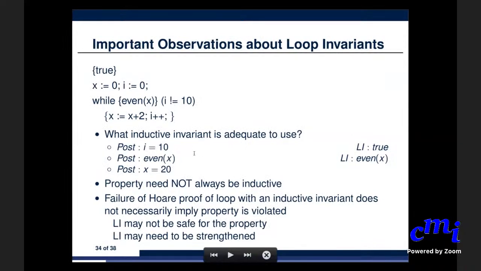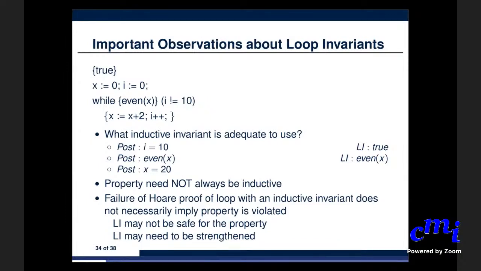Another thing I want to make sure of: just because a loop invariant you have proposed may be inductive, and may satisfy the two conditions that define a loop invariant, the initiation condition and the inductiveness check, if the third condition is not adequate to prove your post condition, that doesn't mean that your program is not correct.